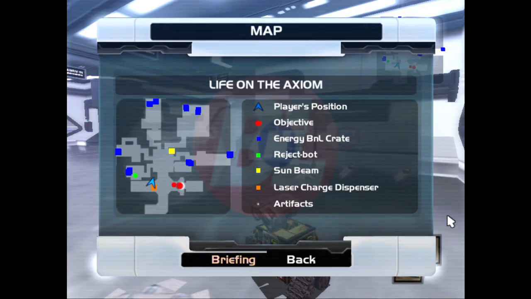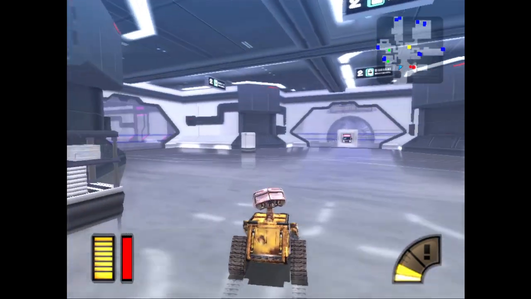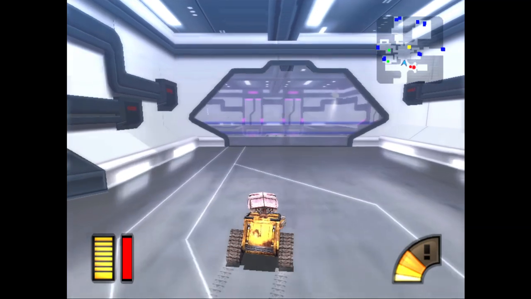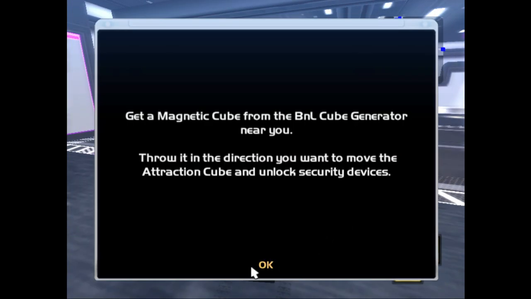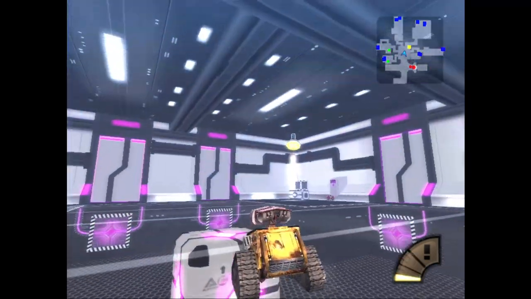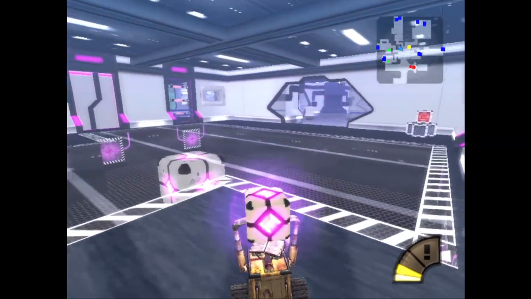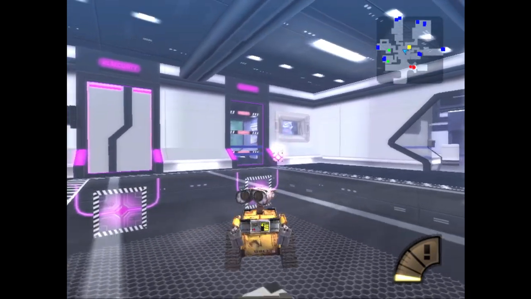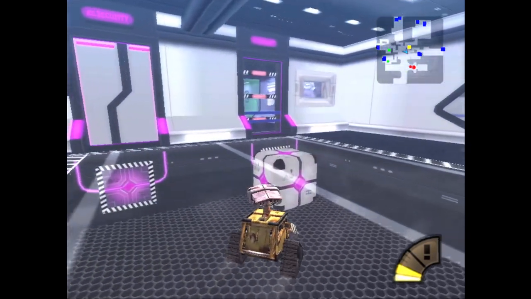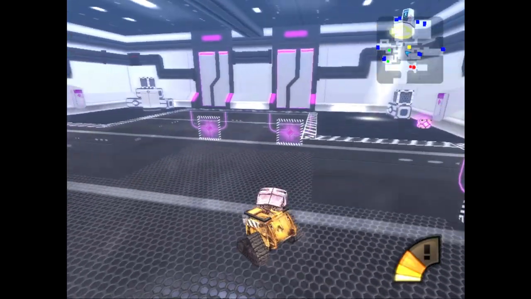Reject robot. Sunbeam, laser charge, artifacts. Okay. Gotta remember how to play. So! Since the last video I recorded, I watched the whatchamacallit? You know what? Over there. I think I remember how this works. Here we go. Can't go in there yet.